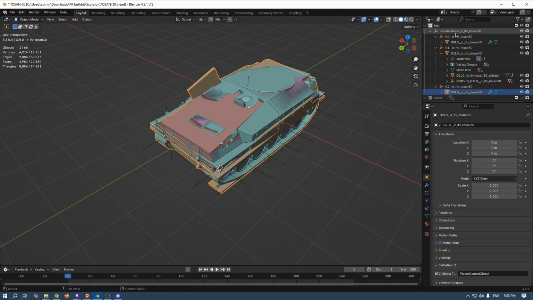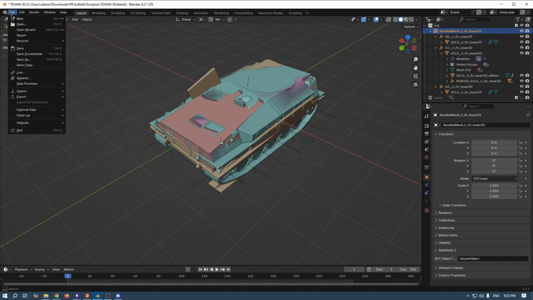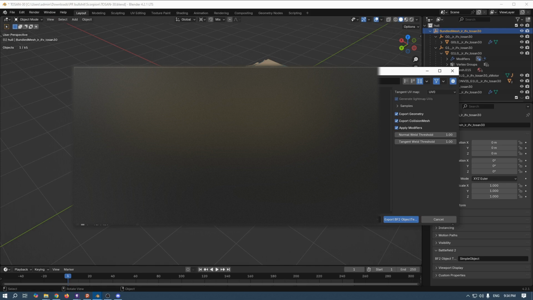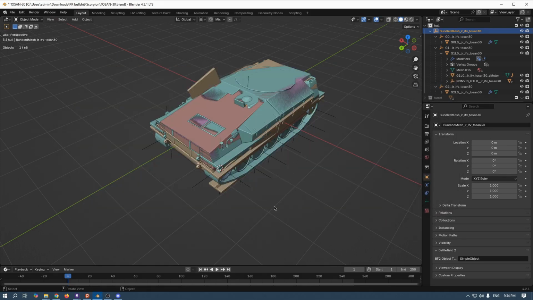So after everything's done, you select the bundle mesh, the root object, go to File, Export, bf2.con, and just hit export, and it should work fine.